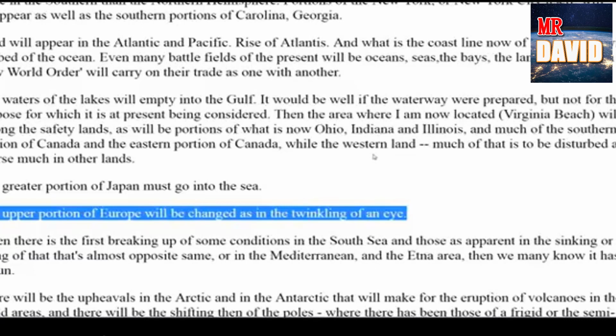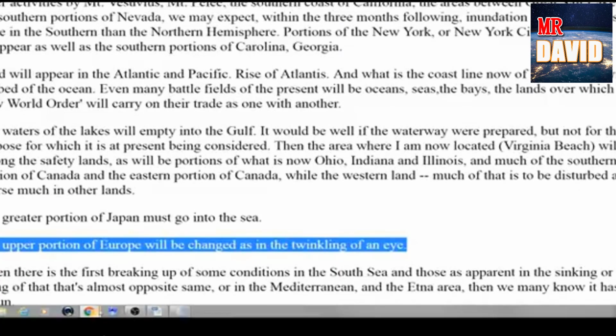But I feel that, I mean, that's kind of like the inner voice talking, saying that what we're seeing in this picture that we have here is the building up of pressure that will be released when that change in Northern Europe happens in a twinkling of an eye, when all of a sudden there's slippage and you have a major earthquake because of the change in direction in some of the plates and because of the pressure building, and thus we'll get what Cayce had seen in his visions.